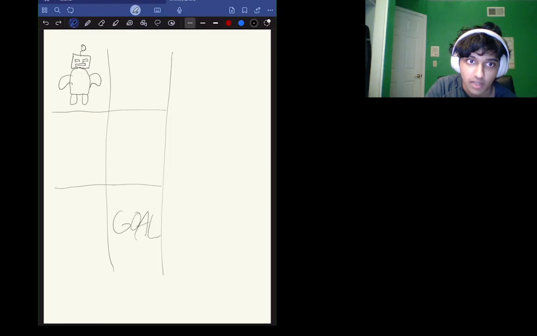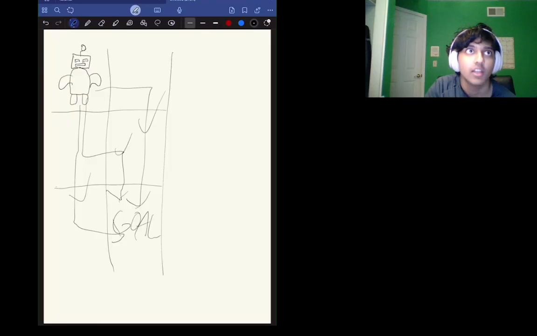We can move right, down, down, and then reach the goal, or we can move down, down, right, or you can move like this. Those are the 3 options to move the robot to the bottom right hand corner.